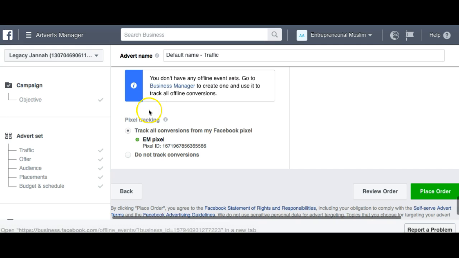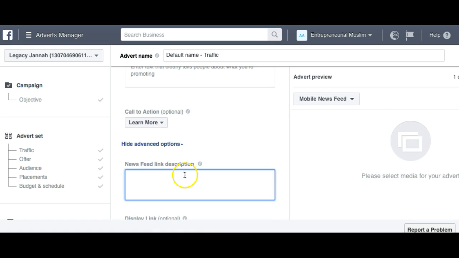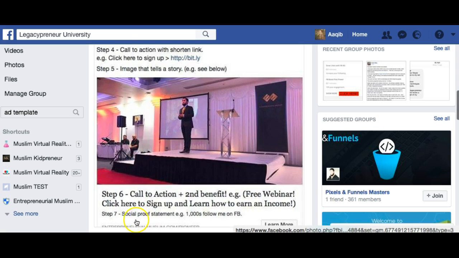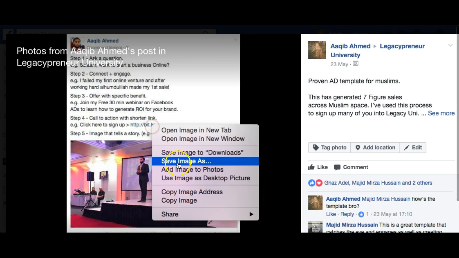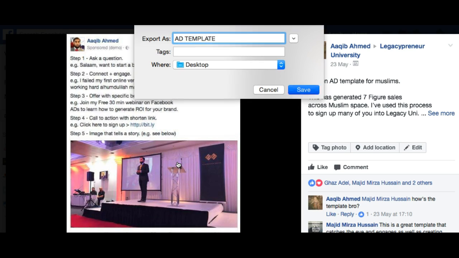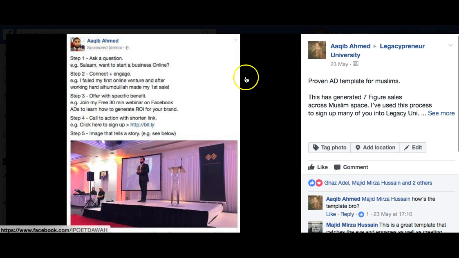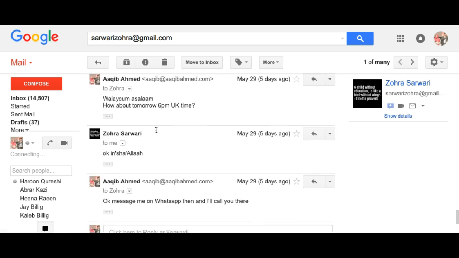So it's this thing here. It is newsfeed footer, link description there. Okay, so you can say, I am author of 15 books, etc. And that can work. Let me actually send you this template. It'll make your job so much easier. And you're doing a website click ad, okay? It's a website template. So this is extremely valuable, very valuable, alhamdulillah. Let me send this to you now.